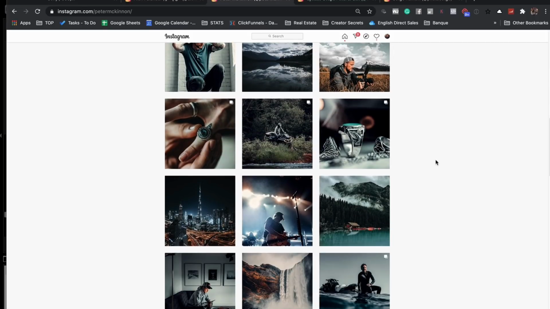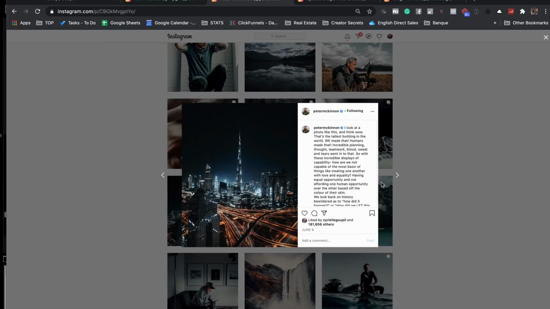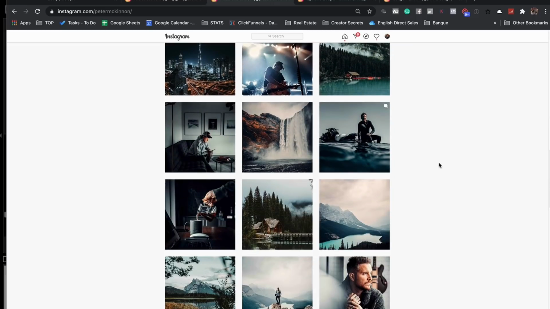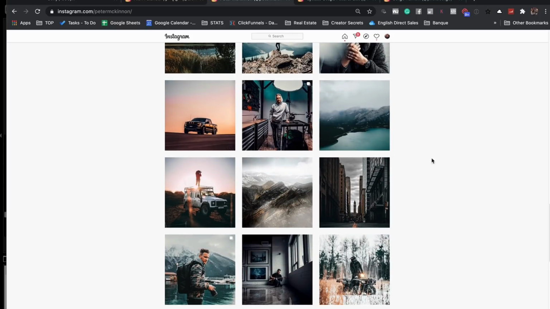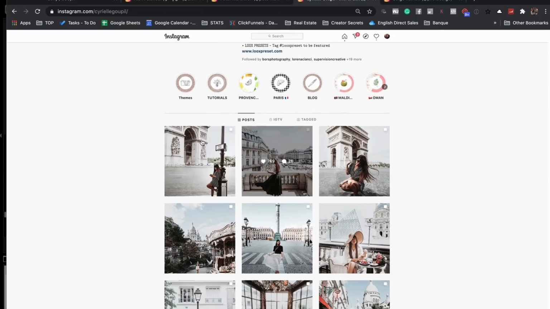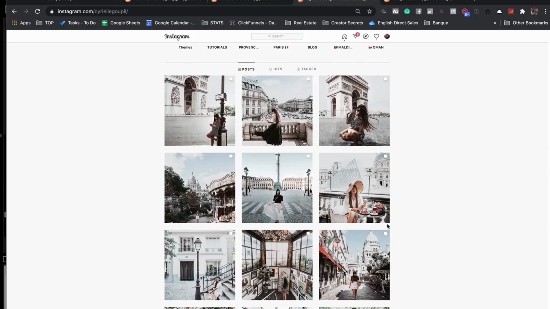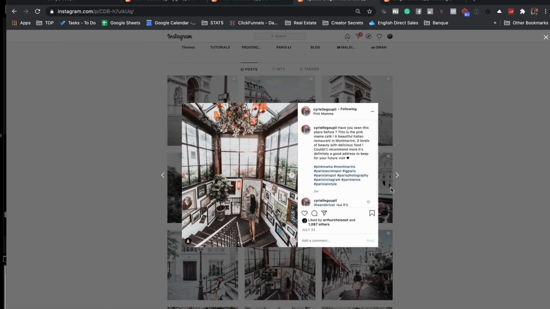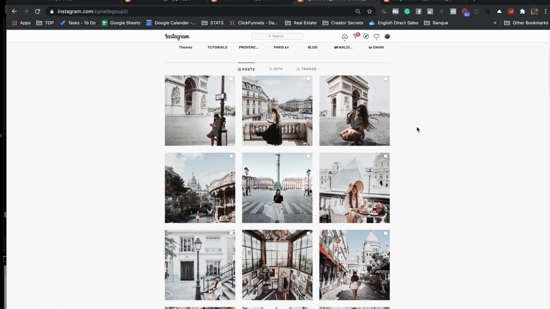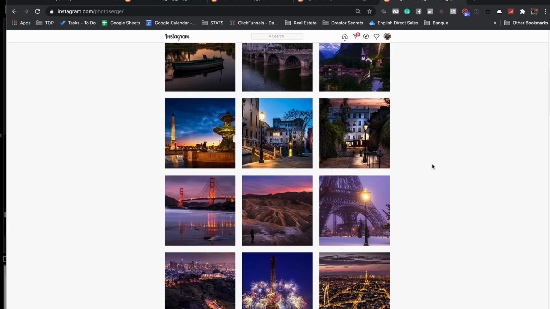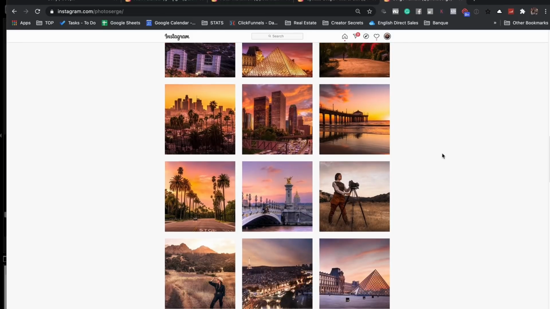And this is a great example because it's such high contrast, it does create impact, but it doesn't look over retouched because the colors are not so saturated, which is really cool. But for example, Serial Gupil is an influencer who started a year ago. She's got 42,000 followers on Instagram now. She has a very similar style, but more girly, where you have the orange, but instead of going to the black, she goes to the white. And as I showed you, this is a style that I love to play around with many styles.